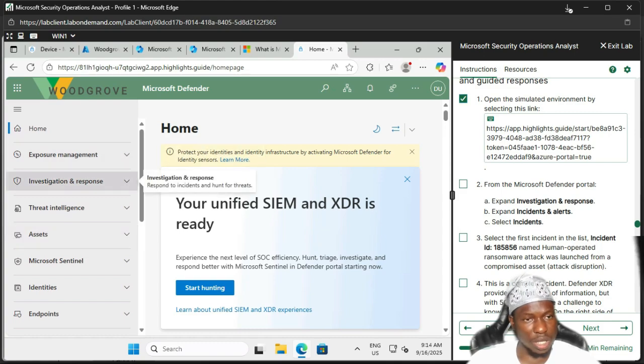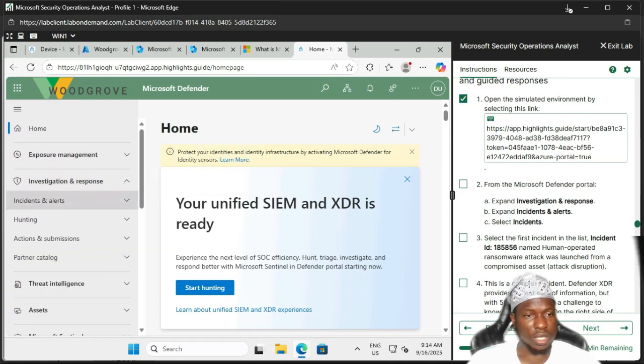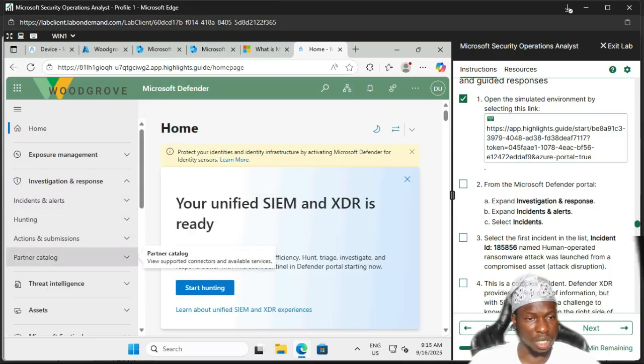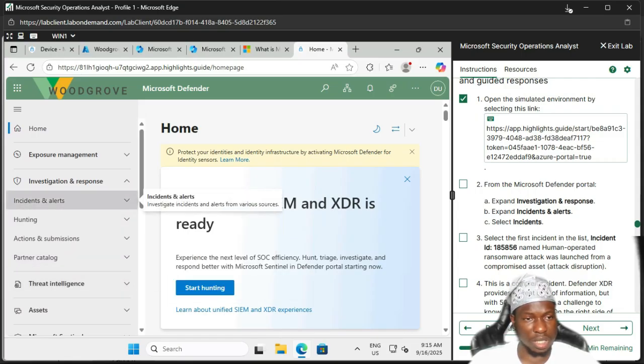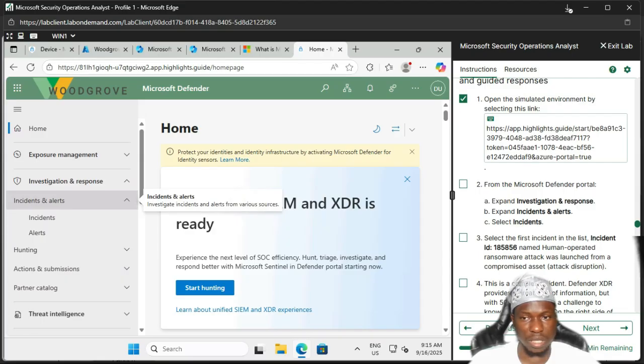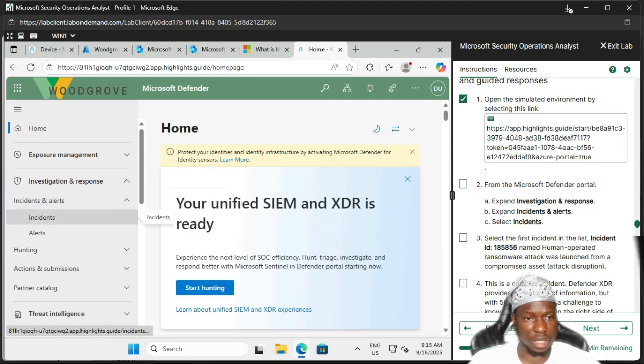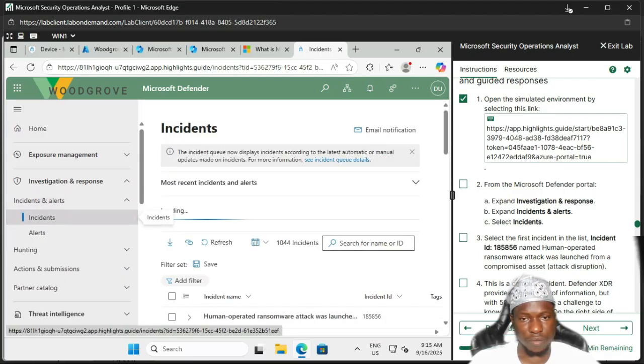Again, we're just looking at the Defender portal, investigation and response. We have incidents and alerts, hunting, actions and submissions, partner catalog. Okay, let's expand incidents and alerts, and let's select incidents.